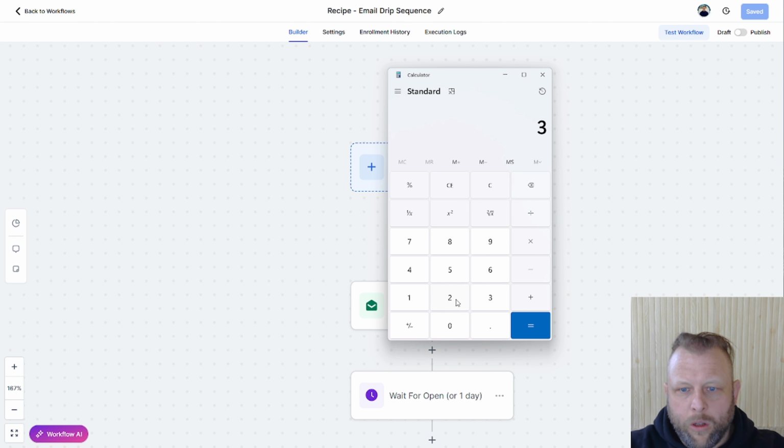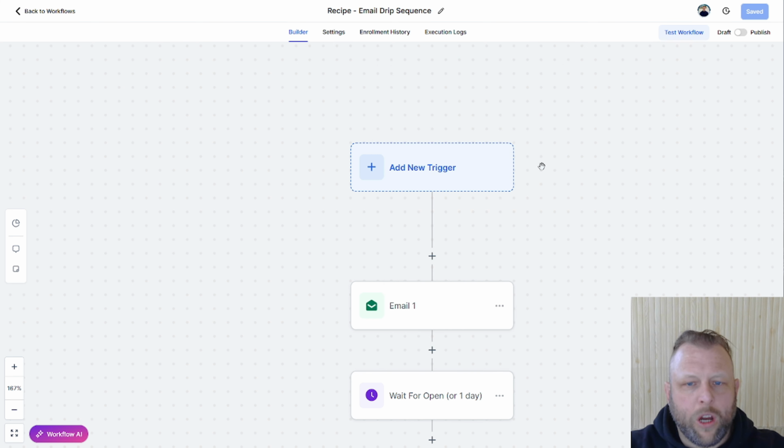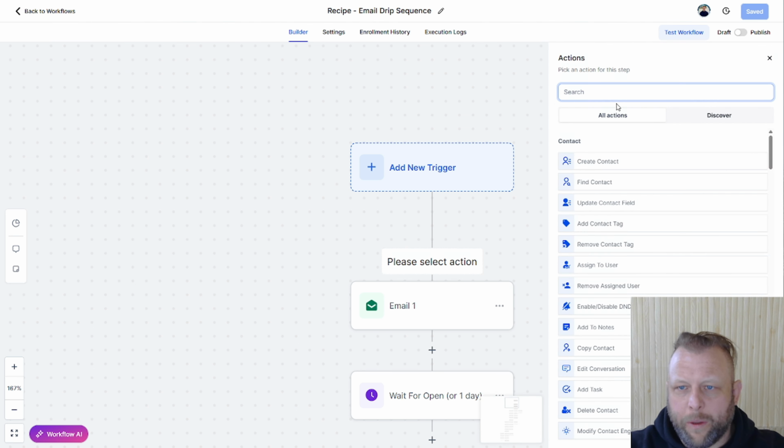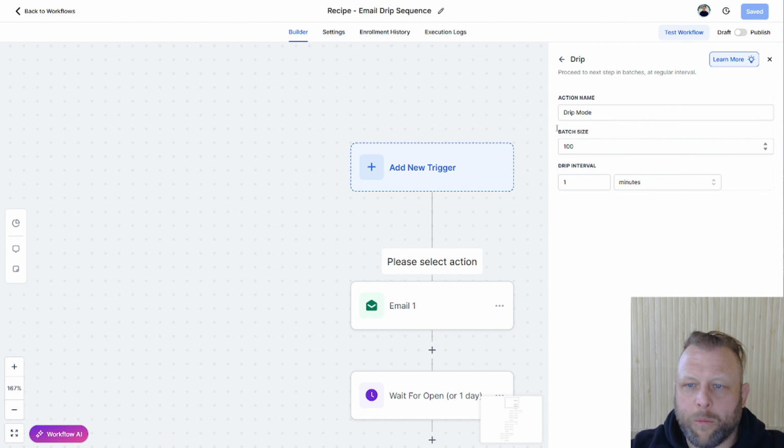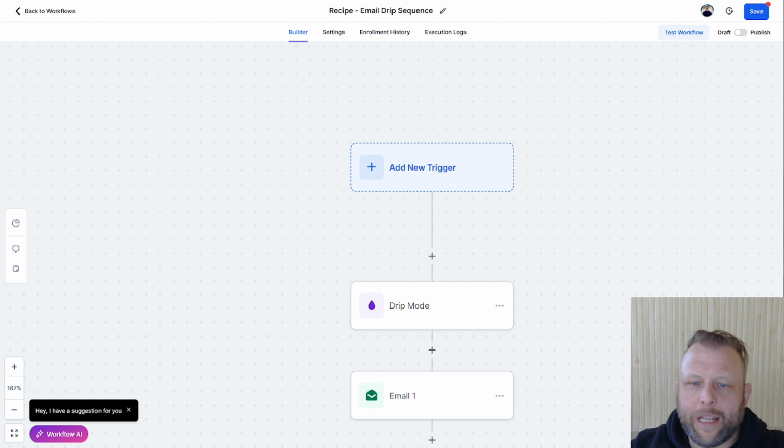So yeah, you get the idea. I might just do 30 every half an hour, which is kind of reasonable, to drip them out a little bit faster, because it's going to be a once-off offer, else we're going to send this for a very long time. So we're going to hit the drip. Obviously my maths has gone terrible here. The batch size is going to be 30, and we are going to send that out every 30 minutes. So 30 emails every 30 minutes is going to give us 60 an hour, so it's going to be a little bit quicker.